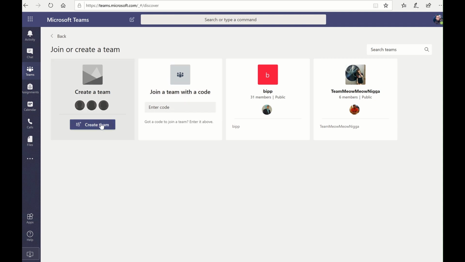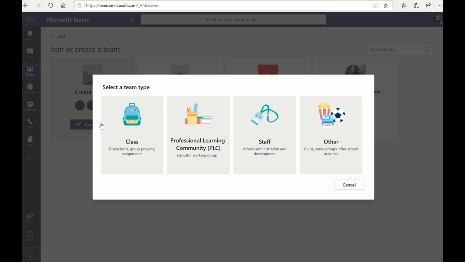Okay, now I click on this. So there are 4 team types. Class; professional learning community, maybe among lecturers and staff; school administration and development, maybe for HR or any departments; and this is for clubs or study groups or after school activities.